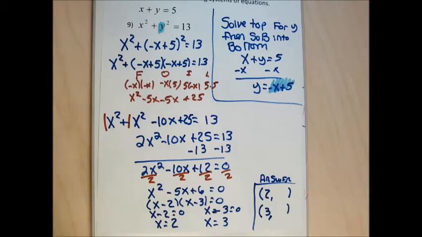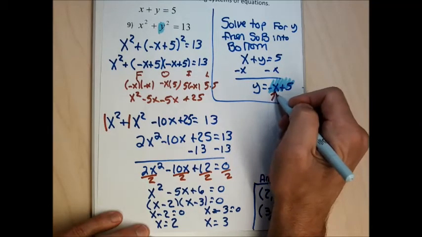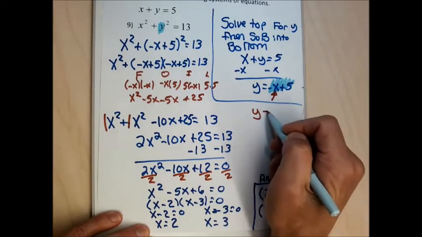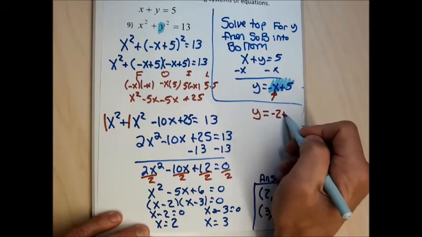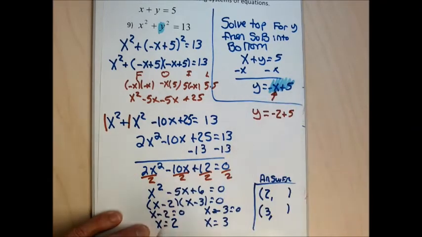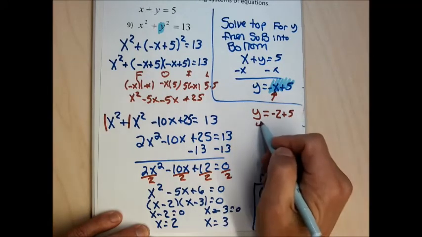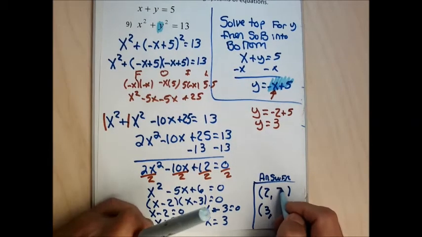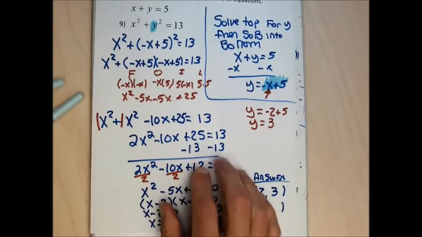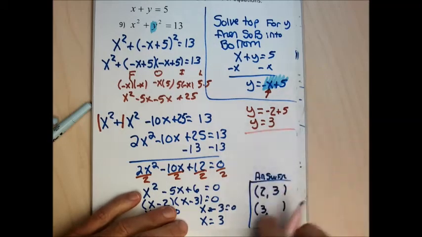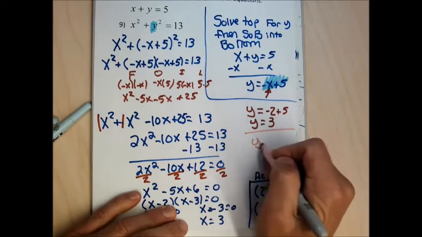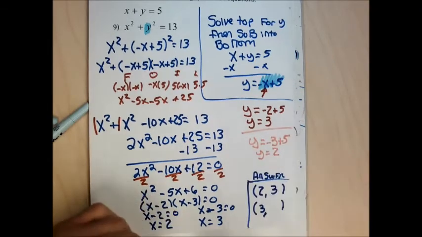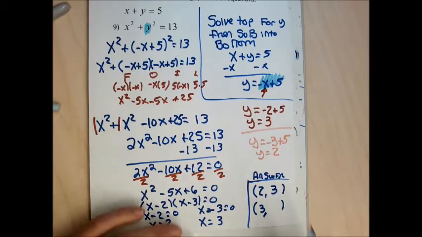To figure out the y that it pairs with, I'm going to change those x's first to 2 and then to 3. So the first time I'm going to pair a 2 with this x, I'm going to change that x to a 2. I'm going to leave the negative sign in front of it. I'm going to combine these, and that's going to give me y equal to 3. That 3 needs to be in my answer paired with the 2. Second one I'll do in pink just to separate these. Next time I'm going to plug 3 in for that x and get y equals negative 3 plus 5. That simplifies to positive 2, and that is going to pair with that.